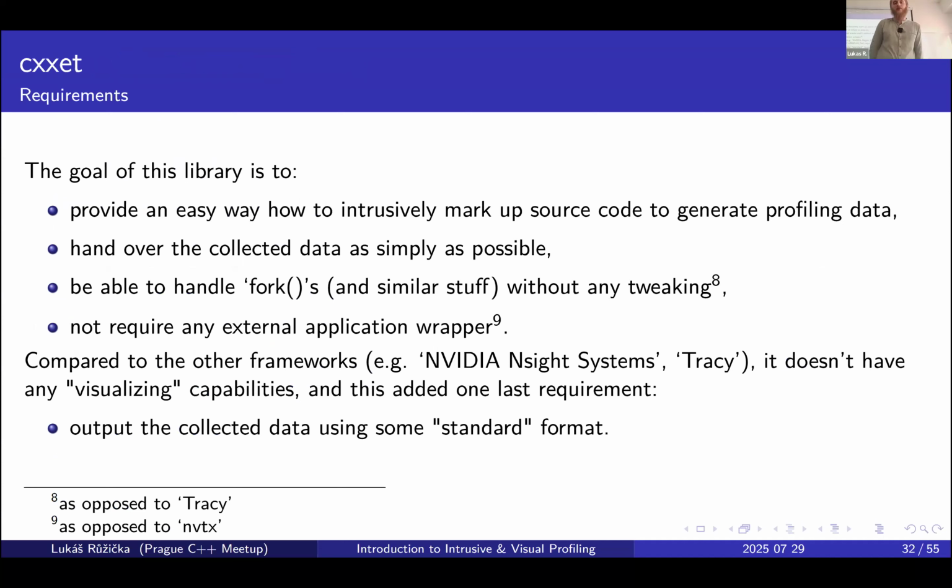I wanted it to provide an easy way to intrusively mark up the source code to generate the profiling data, how to simply hand over the collected data, how to very comfortably and unambiguously overcome the forks, and to be similar to Tracy in a way that everything is contained in your source code.